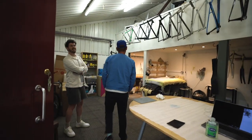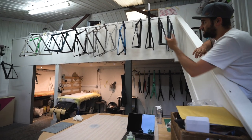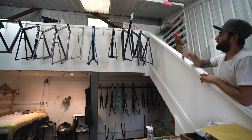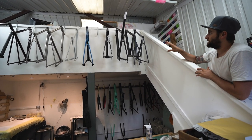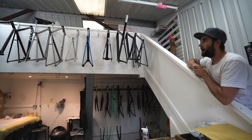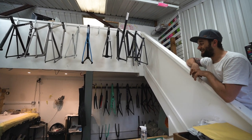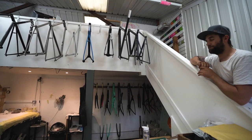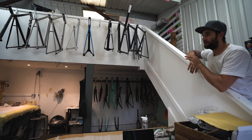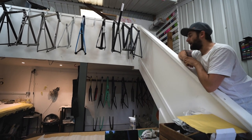We've got a fairly full rack - some stuff is in process, some bits are done. That legend over there is done. Most of these are actually ready to be painted. They'll turn up - depending on who they're for - from a factory, more carbon, something like that. They wait until designs are assigned, and then they move through stages. They go outside, get cleaned and degreased so there can't be any contaminants, then move into the sanding stages - nearly a day of sanding depending on the frame. If it's brand new it won't be as much, but something older - we've got a Bianchi down there with quite a lot of decals and logos - all of that has to go. It has to be a really smooth, clean finish to basically start again.